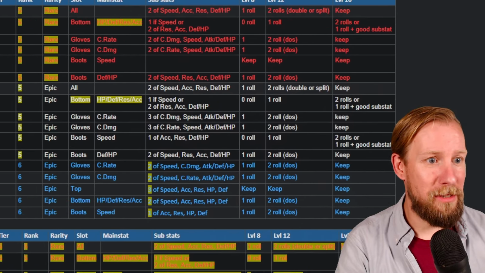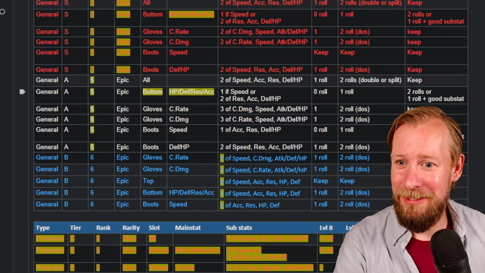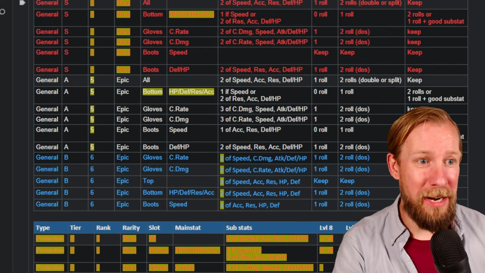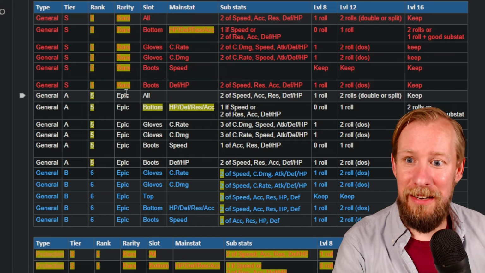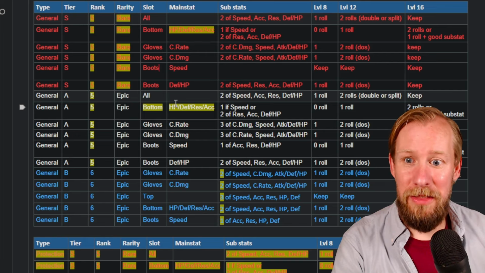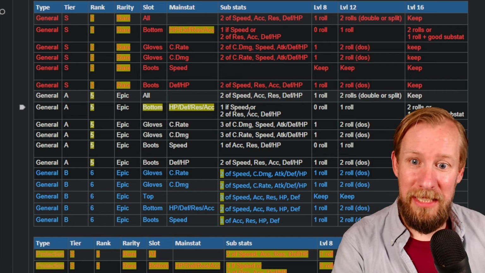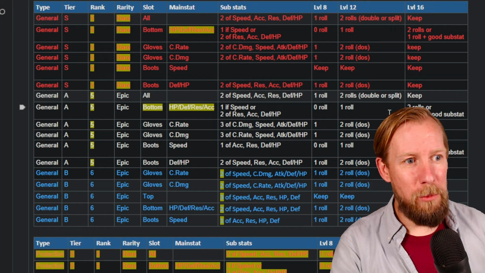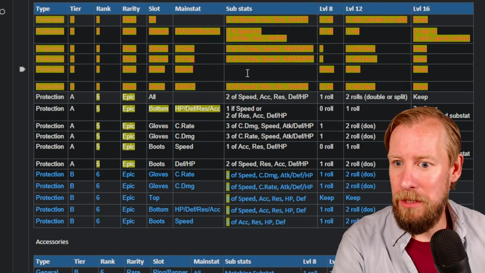Sorry, that's moved along again. I keep forgetting that this thing is a bit off-centered for me; I'm trying to make it more readable for you. So again, as we look down to the protection sets, we've got the same sorts of changes, bringing the ranks down to rank 5s, bringing the rarities down, rares for the S tier, and then epic plus for the other tiers. And then, if it's a chest or gloves that has HP, defense, resist, or accuracy, if it's got speed, just keep it, as long as it rolls. So again, being more lax on those rolls, but none of that is changed from the original cell file.